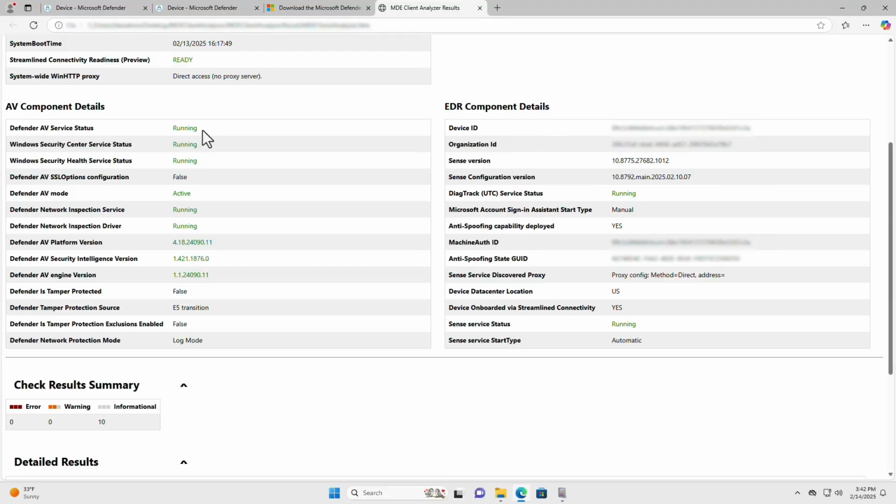So is it the status that is not running, plus the mode is not active, or is the status still running but the mode is deactivated, or is it both? On the Windows Server, if you didn't enable the Windows Defender feature, it's not running. The Defender AV server status will be disabled. Perfect, thank you.